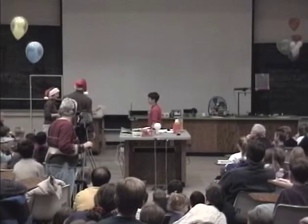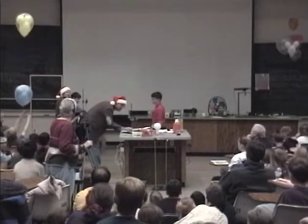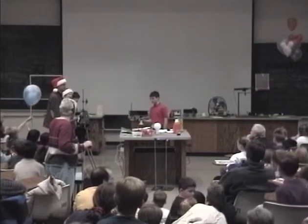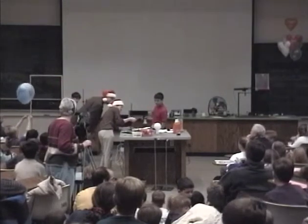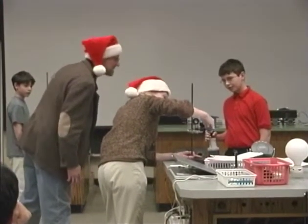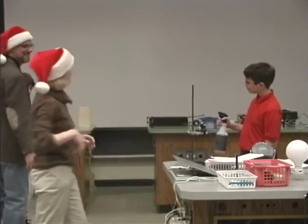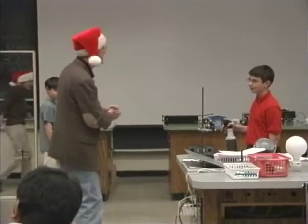And of course, this is a very simple example, but we can also do water, like spray water, so Greg can interrupt the beam in a different way, and it should make a sound, but maybe it needs to be adjusted just slightly. Keep trying it. Okay, that's good. So here we're interrupting it just in a different, more random way. So this is a good way of making so-called white noise.